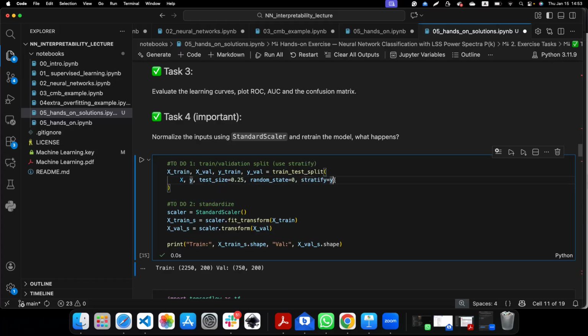I think this is for the class imbalance that you were saying. If you have, say, 70% of one class and 30% of the other, and you are taking a training set and a test set from those data, you're going to have the same 70 and 30 in the training set and in the test set, so that they will be equally represented in both. Yeah, that's it. Sorry, I always just write it and I forgot.